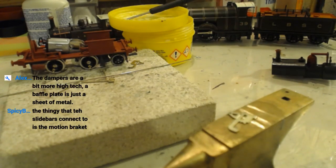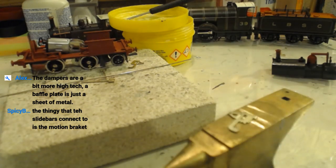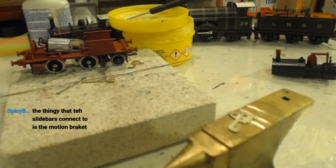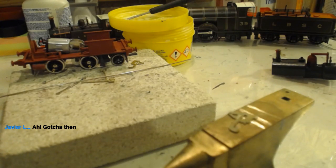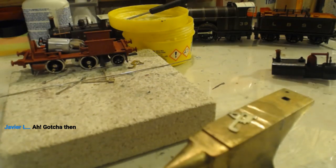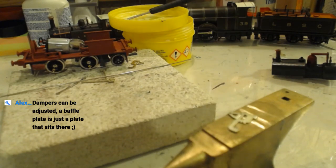I'm actually going to put the handle on the knife blade this time though. Well, like a damper, I prefer watching a dig. The dampers are a bit more high tech. Baffle plate is just a sheet of metal. The thingy that the slide bars connect to is the motion bracket. I assumed that's the part you were talking about, but I prefer hangy thing. I definitely like the term hangy thing. Dampers can be adjusted, a baffle plate is just a plate that sits there. So it's like me, but a plate.